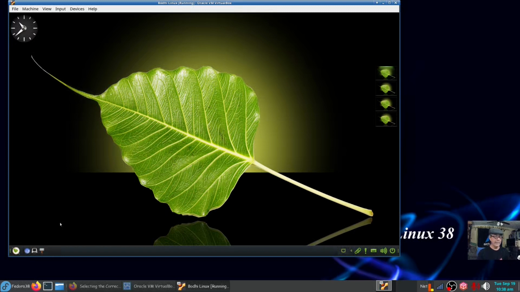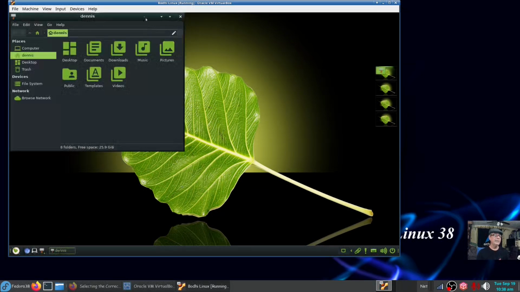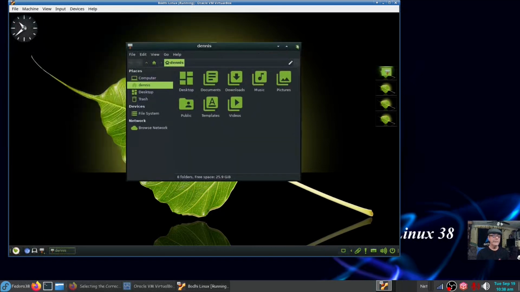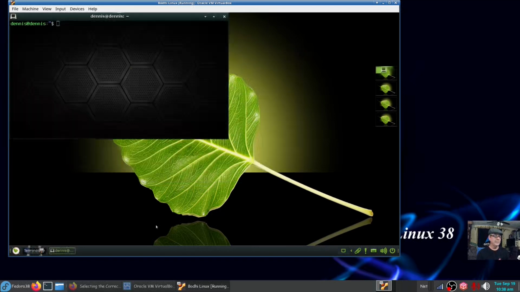Now, one little thing here that's in my way is you can see when I touch one of the icons here in the quick launch, I immediately get a description, and the description really gets in the way of everything else. But over here, you don't see that. I'm not getting any indication of what these are, notifications of what they are in the systems tray like I am here. So Thunar, you got Thunar File Manager. Everything's green. Terminology.